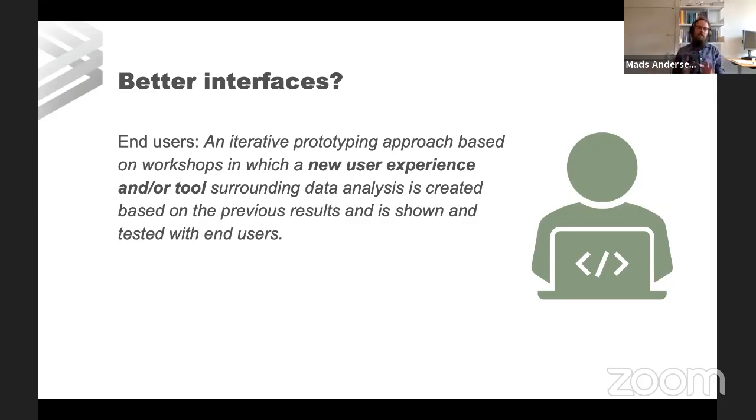And in terms of the end users, our initial ideas were something like this: a lot of the data analysis at the hospitals, the statisticians, they tend to work in a tool like SPSS. So we had this initial idea of how do we make a plugin for SPSS which allows people to work with data in an MPC system. And we had this initial idea of maybe blurring out some of the fields to give the perspective that this data was available, but was not able to be seen.